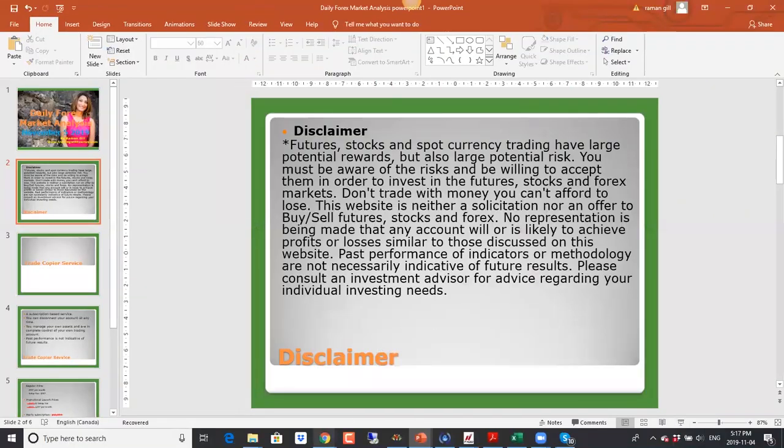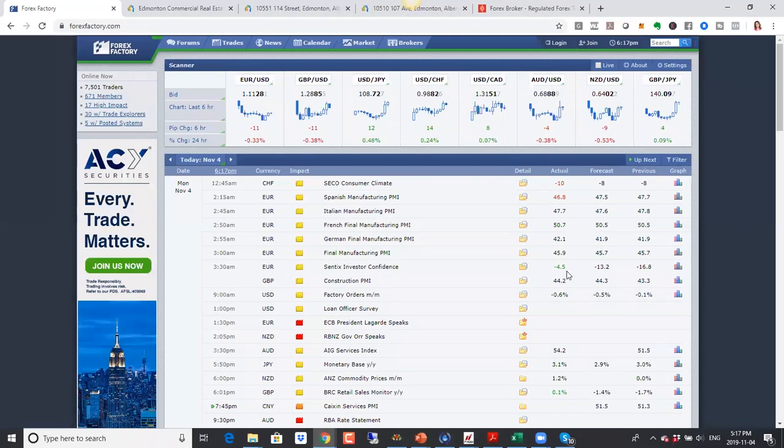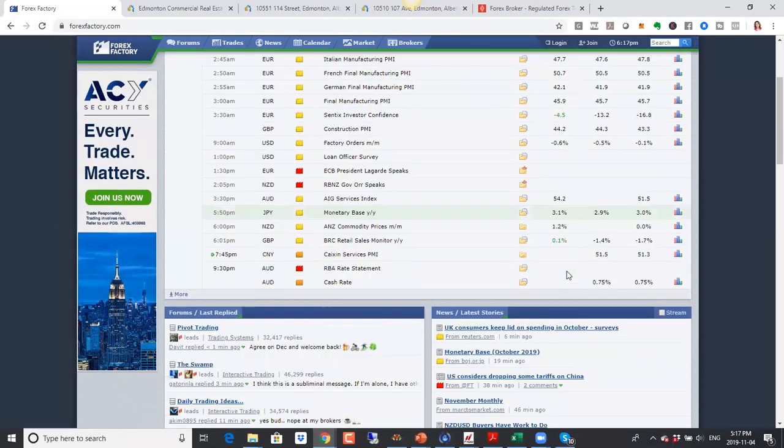As usual, we'll start off by taking a look at our calendar here. So in terms of our news that's coming up, we have RBA's statement. Overall, we know that the Reserve Bank of Australia has not been hugely bullish, but lately they want to hold things as they are. So with the rate statement coming out, if they keep things as they are, that would be neutral for Australian dollar.